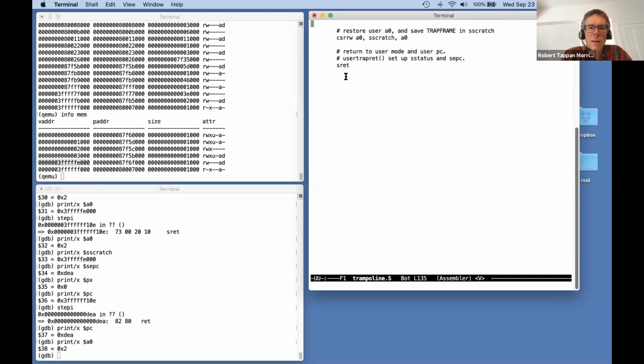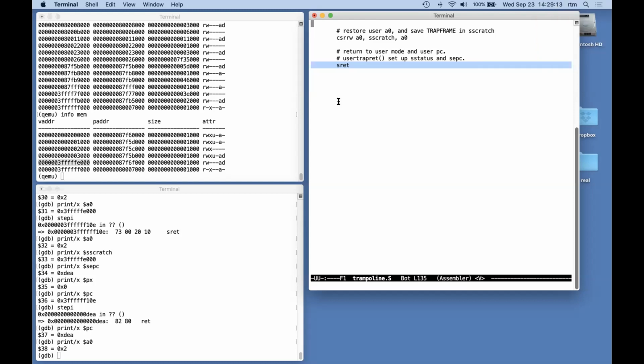This SRET, the very last instruction that we're executing in supervisor mode in the kernel, I forgot to say that just now, but as well as setting the program counter equal to the SEPC and switching to user mode, SRET is going to re-enable interrupts. User programs may run for a long time, and it'd be nice to be able to take disk interrupts or whatever while user programs are running. I see, thank you. Other questions?